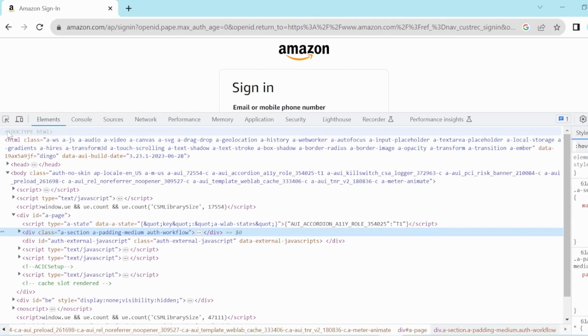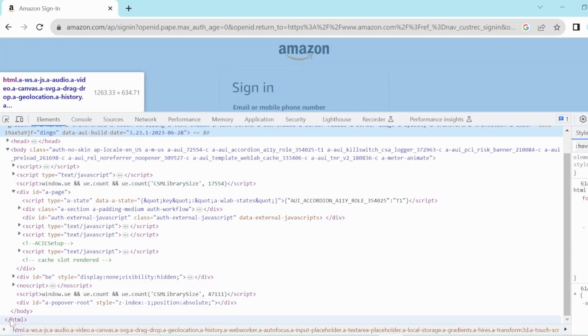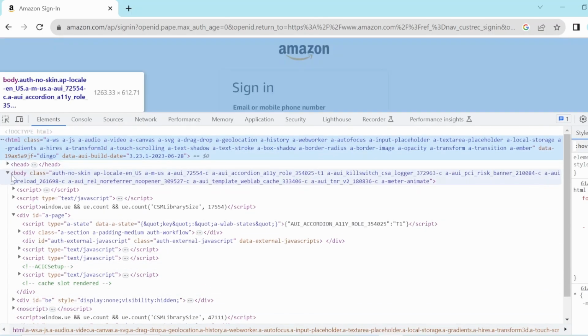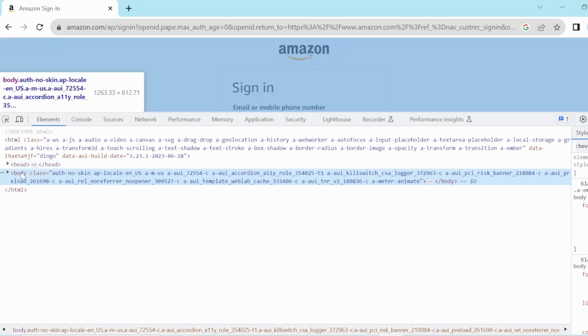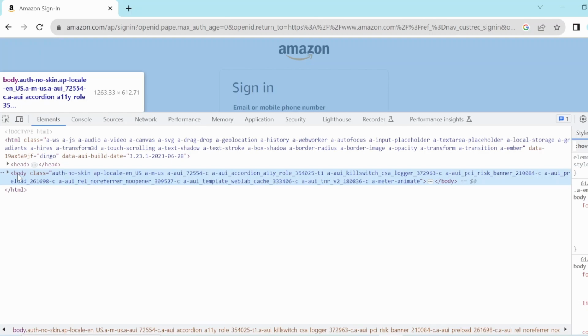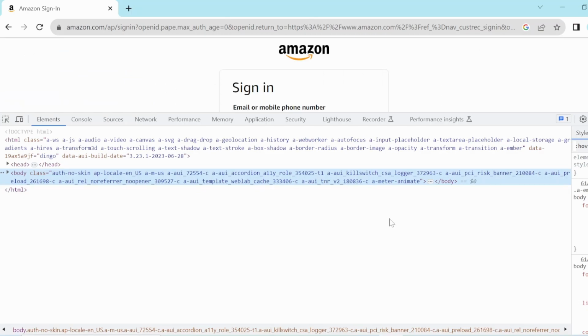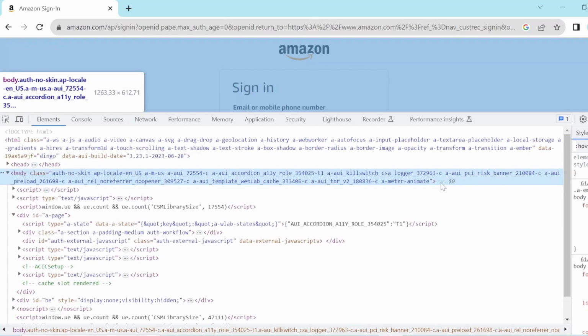It starts with the HTML tag, doctype HTML, and it ends with the closing HTML. And each HTML document has a head, a starting head tag and closing head tag, and a starting body tag and closing body tag. This is how it starts with body. Horizontal arrow, body. How do you know if a tag is ending? It will end with the slash body. You can see here.